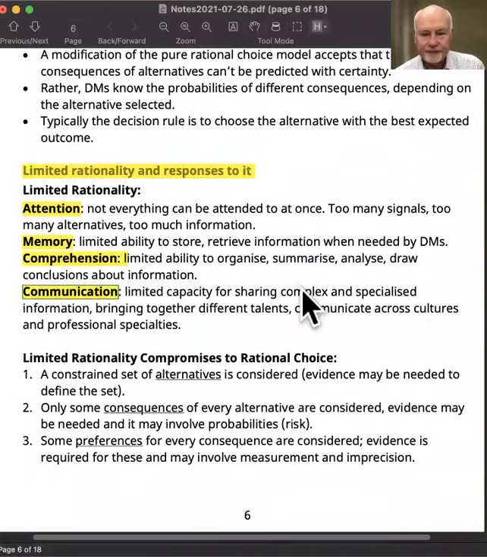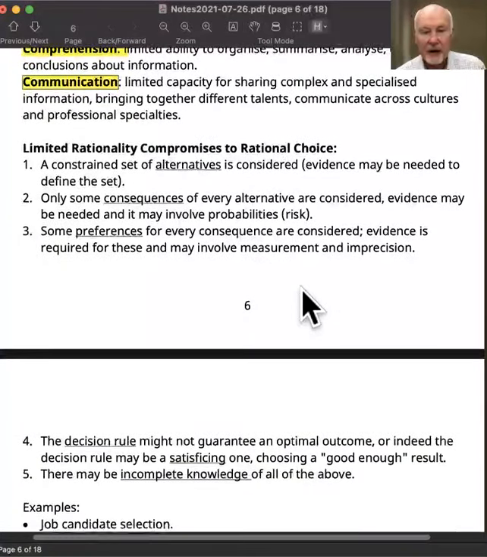Now, let's look at the kinds of compromises that we make to the pure rational choice model. So the first one is we constrain the set of alternatives that we look at. Okay, so in the case of our student choosing courses, the student might decide, okay, look, I'm only going to look at sets of 4 courses that constitute a minor. I'm not sure how many minors there are at ANU, but let's say there's 100 or 150. Well, that greatly reduces the number of alternatives that the student needs to consider.